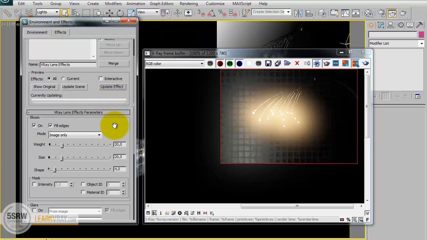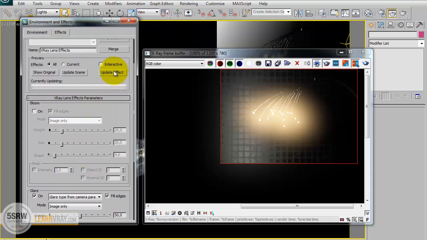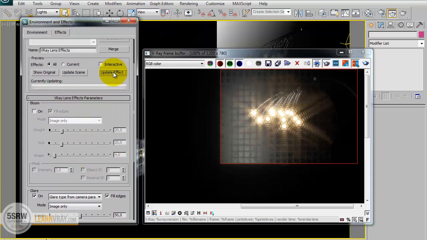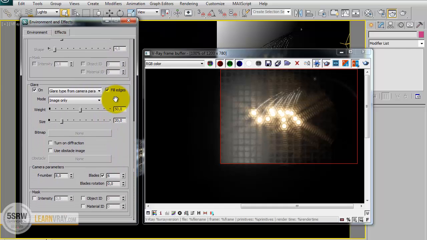Now we can activate the glare by selecting glare type from camera, to get a glare that's calculated directly using the V-Ray physical camera settings. This is the effect that a combination of these lights and this camera would produce in real life. This kind of luminous star effect is called glare. Glare in particular can only be obtained by framing light sources, while bloom can also emanate from surfaces that are just reflecting light, like these white sofas, for example.